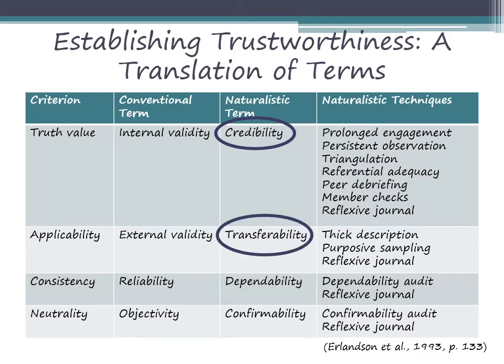To establish the applicability of a study, transferability replaces generalizability or external validity. Researchers focus on generating detailed data sets and describing them richly so that other researchers can ascertain the findings' ability to be applicable or transferred to other research contexts. This determines the study's worthiness, not by the generalizability of its results to broader contexts, but by how well other researchers can transfer the findings to alternative contexts.